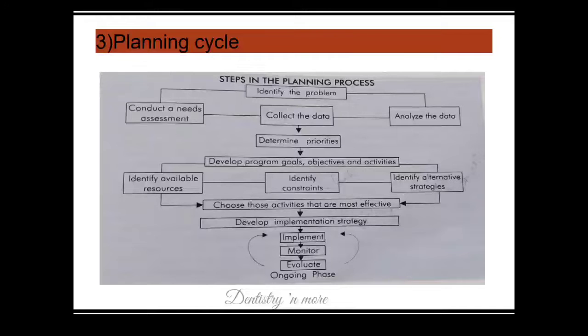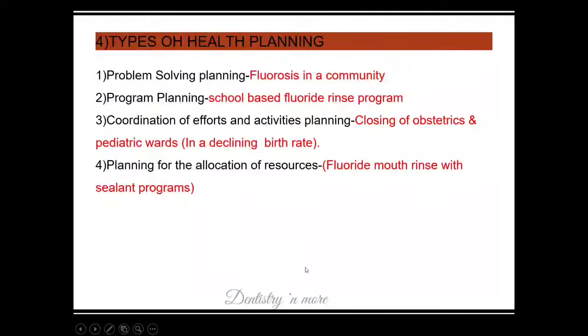So all types of resources we need to find out. Then we need to check for the constraints. What are the problems? The money problem, the workforce problem, the time problem. So we need to have a backup plan. Then from out of this we need to select a plan which is very effective. Then we need to implement, then monitor, finally evaluate.